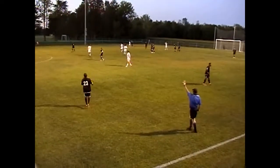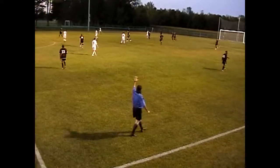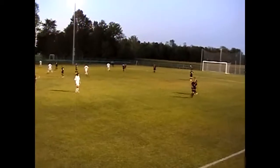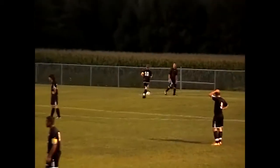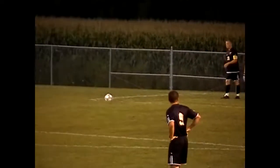Well, he had a couple of chances down here between Lauren and McCarthy. They've had a couple of golden opportunities, and they're evening this game up now. This game is being played more in the middle of the field. They're going back and forth a little bit. It's not being dominated like it was for the first 5 or 6 minutes by PHS. Chazy's starting to find their legs. They're putting some passes together.